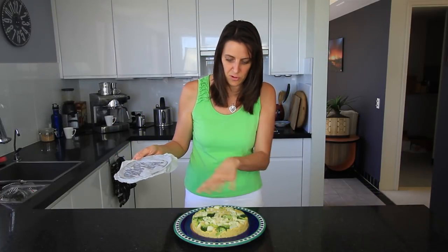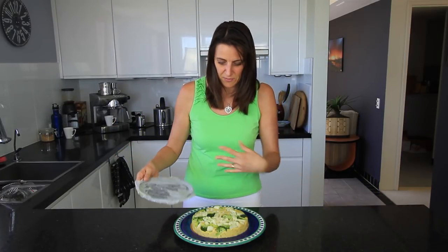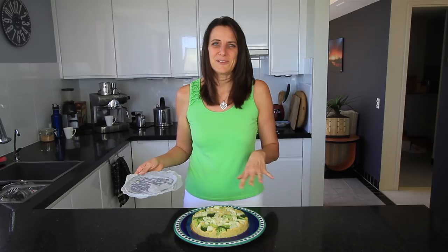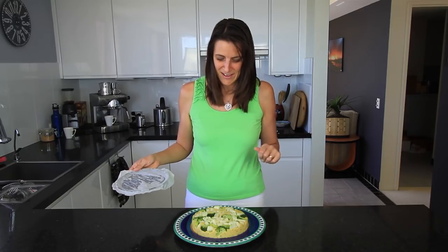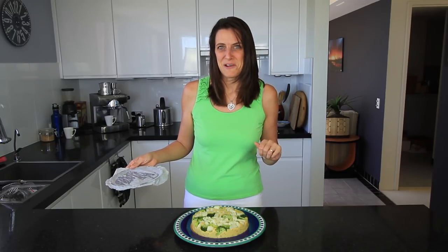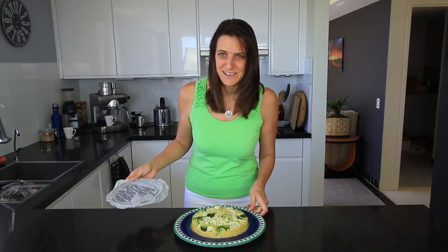If you wanted to, you could mix that mixture through with the vegetables if you want it more incorporated. I like to have the vegetables sitting on top when it's turned over. Totally up to you how you want to mix and match that. This is going to be my lunch, and I'm having it with some salad, and hopefully my husband won't come and steal any of it because it's really delicious.